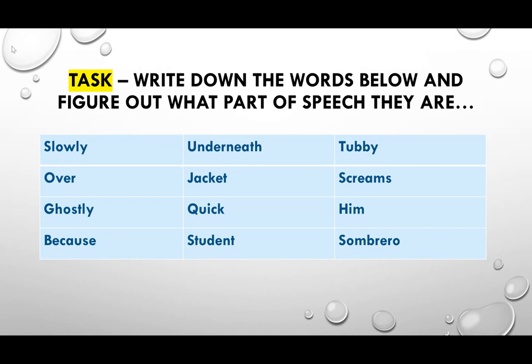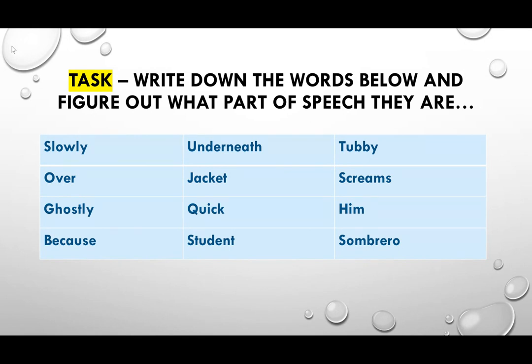Sombrero just means hat in Spanish, but we think of sombrero as being a Mexican hat. Fun facts from my attempts to learn Spanish over the holidays. I want you to write these words down, and then write next to them what part of speech you think they are. So write them down, pause the video, and then we will go through them.